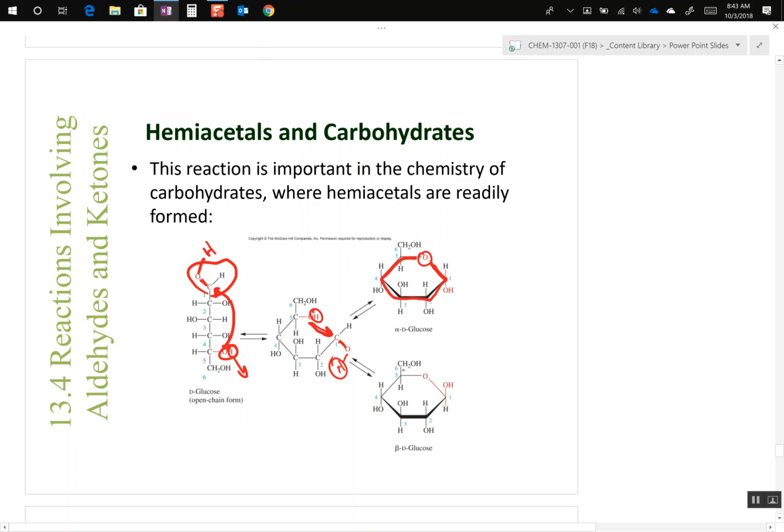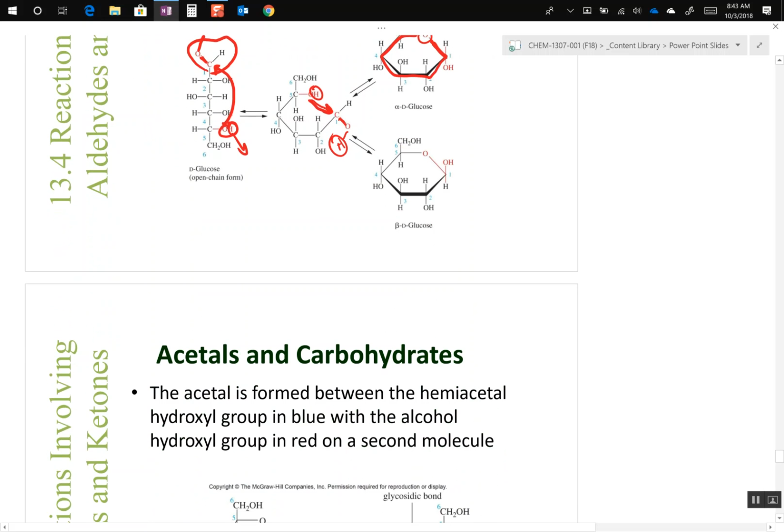You're going to form the cyclical molecule. Now, you'll notice that there's two actually forms that it can take. We call them alpha and beta. This is alpha glucose. This is beta glucose. Alpha is where the OH is facing down. Beta is where the OH is facing up. Okay? Because once you create a cyclical molecule, whichever way that OH is, it's stuck. It can't rotate up or down. It's stuck in either the up or the down position. Okay? So there is those two forms of that.